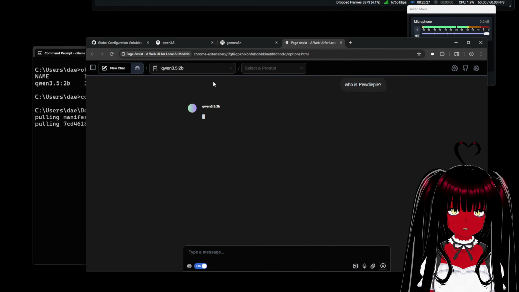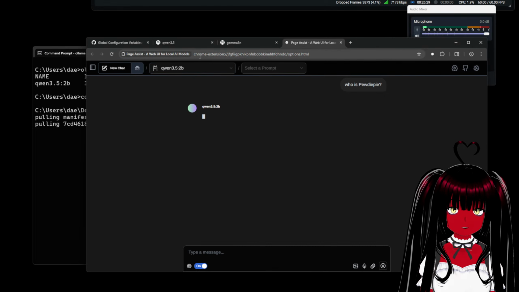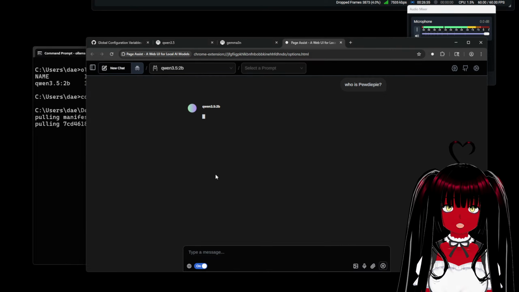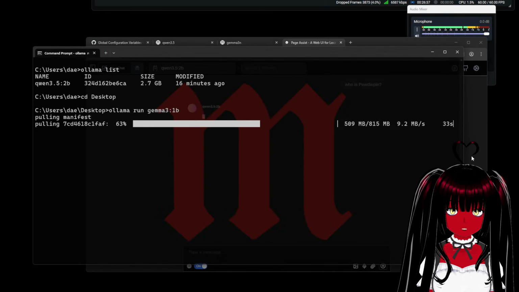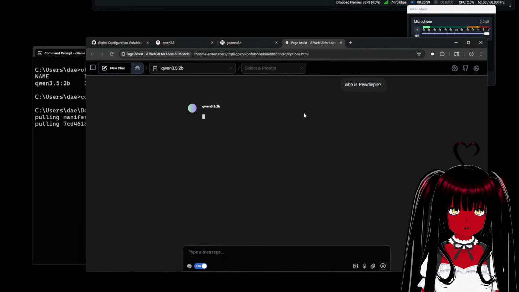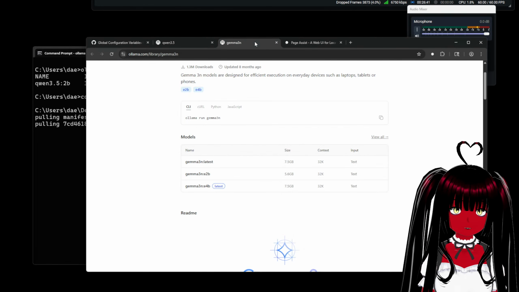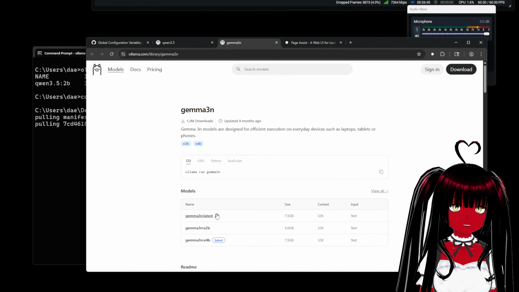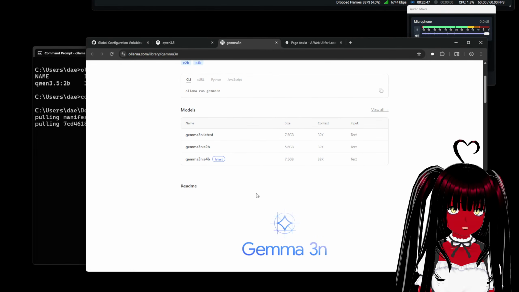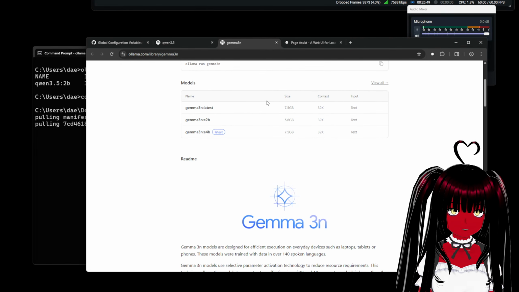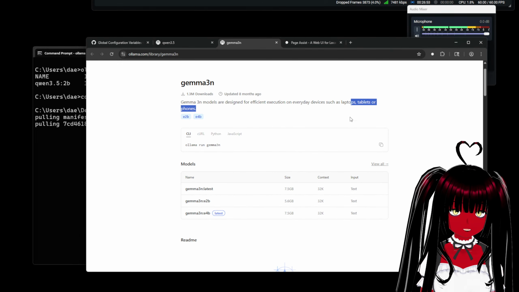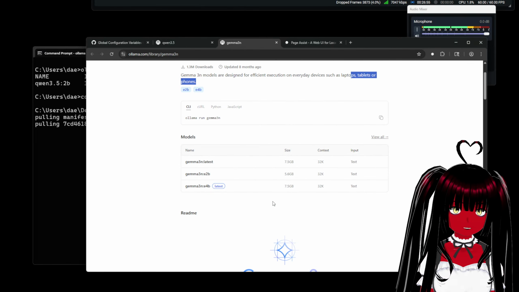It's taking a long time. Oh well, maybe the Gemma model will work better. I don't know anything about these models. It's crazy that it says it's designed for everyday devices, such as laptops, tablets, and phones, but it's huge.